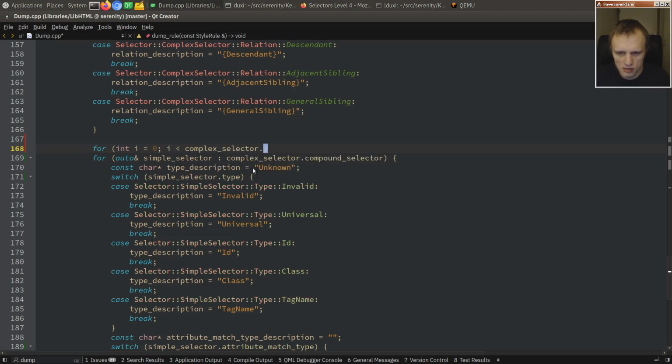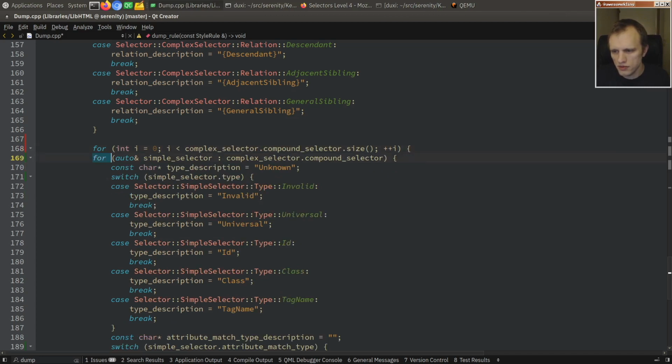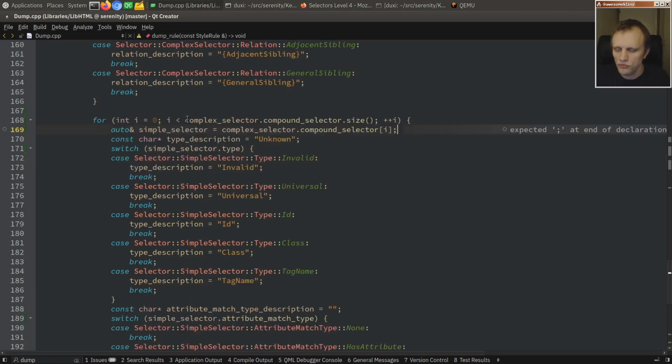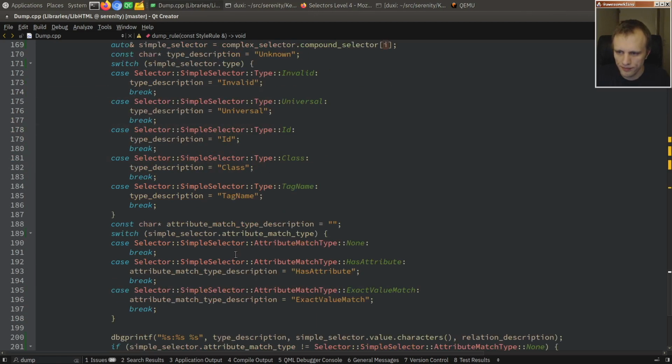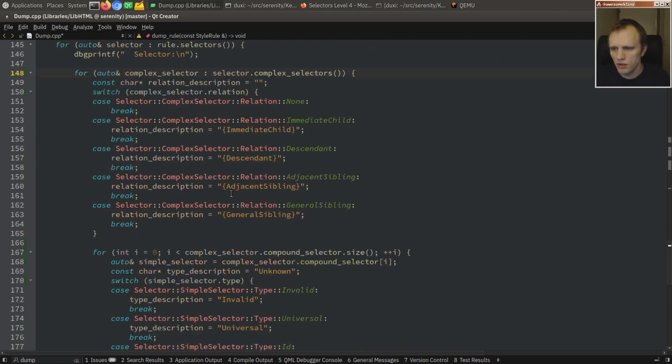All right, less than complex selector, compound selector size, and then we'll have to reconstruct this from, oopsie, at I, or like that. And now we have I, which is not already taken, right?